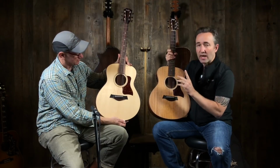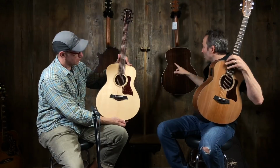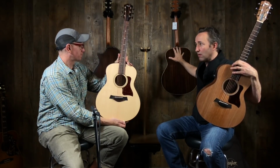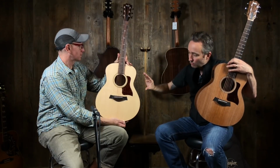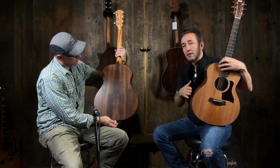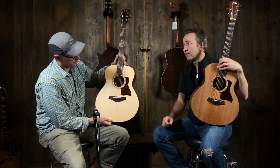Other thing to make note of, the shape of this guitar is the same shape as their GO, the Grand Orchestra, their biggest guitar. It's the same shape shrunk down. Where the GS Mini is the same shape as their Grand Symphony, shrunk down. Okay, gotcha.